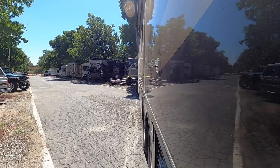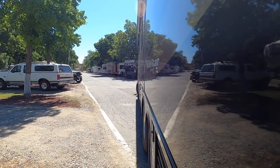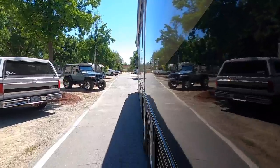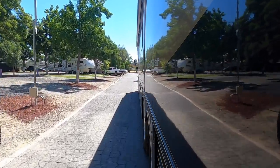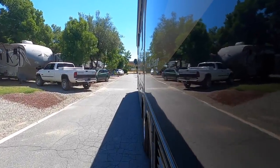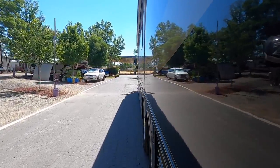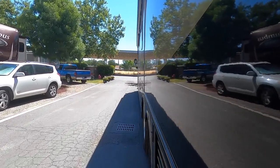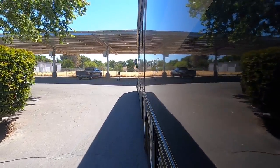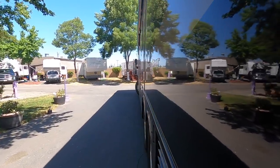Of course, you'll notice that we were actually in a shaded spot. Now, this was advertised as a pull-through site, and normally I could have done that, but there was a big rig next to me, so it required me to duck out quite a bit before I would turn to the left, and it would have necessitated me bothering one of the neighbors to move their vehicle. When I walked over there, I saw that they had a walker outside their rig, and I thought that I can probably back out easier than rousing them out and troubling them to get in their vehicle, not knowing what their full disability is. So that really was no problem.